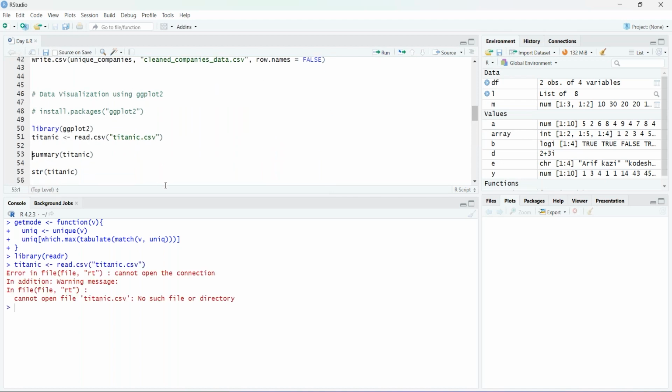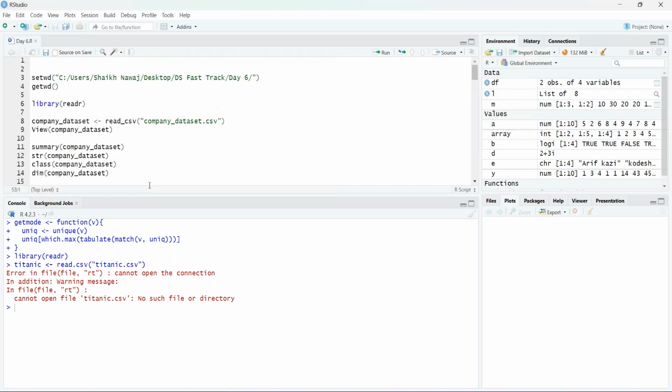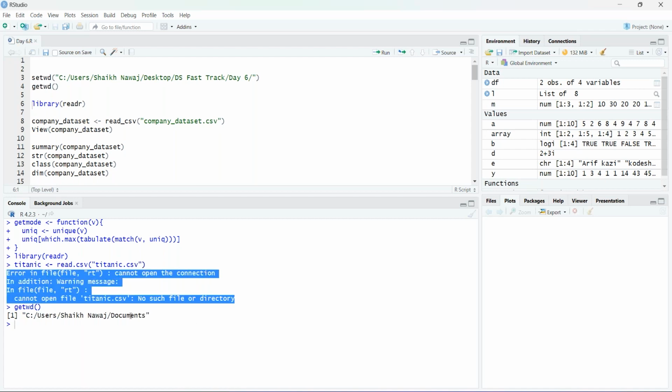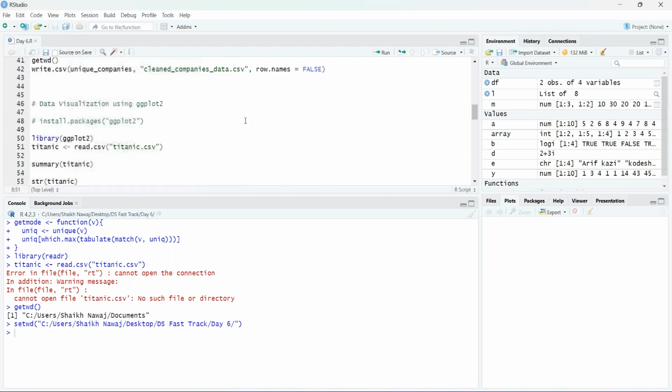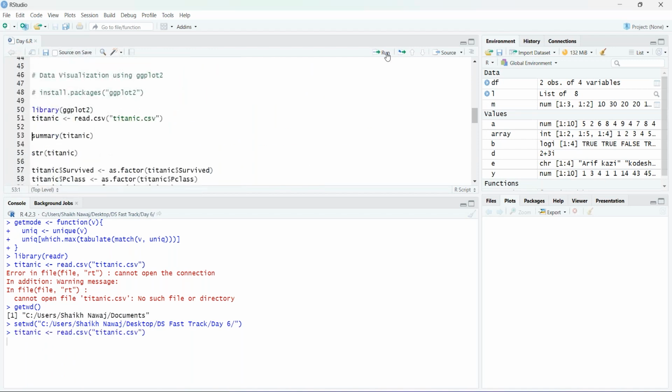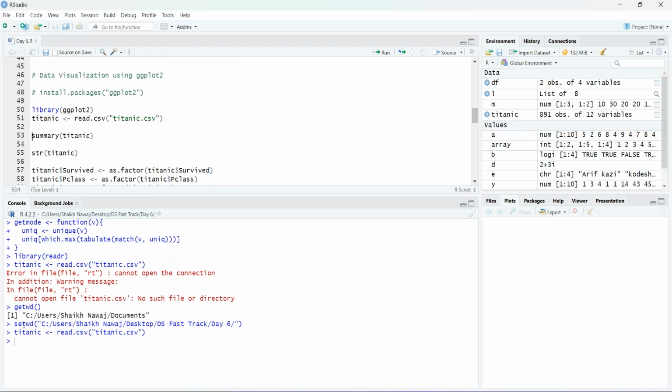Let me set the working directory, because my current working directory is this one, and this file is not in that directory. That's why I got the error. So I'll set my current working directory to my day 6 folder, and I can read this data from that directory.